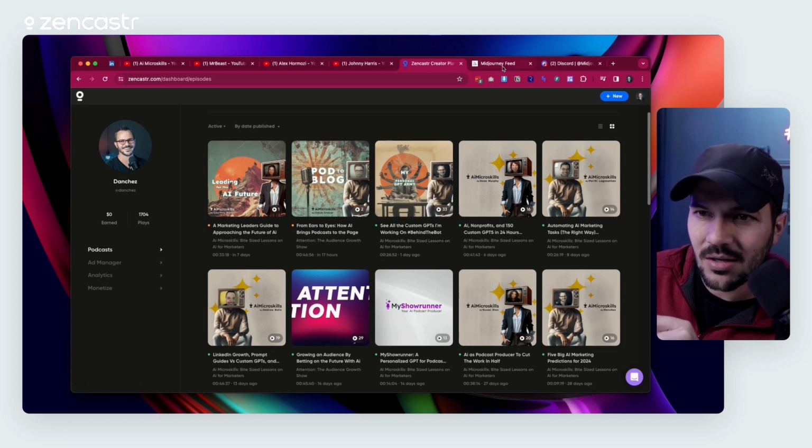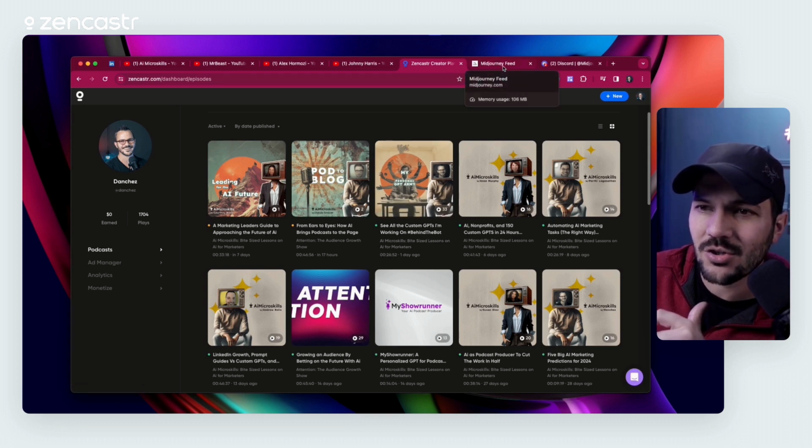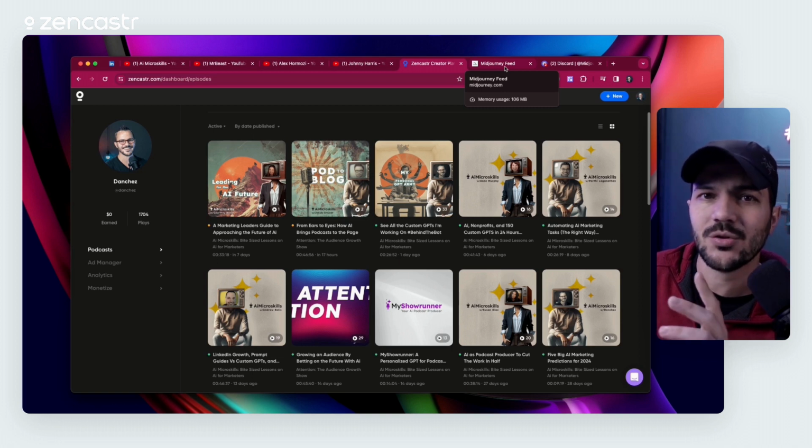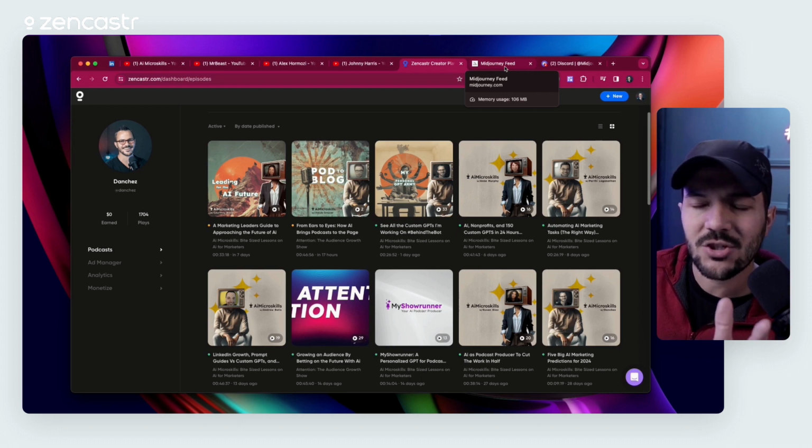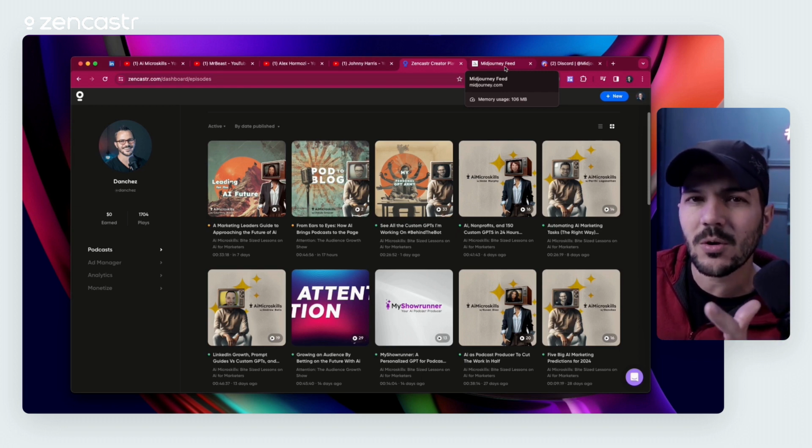So let's dive into it. For me, it all starts with Midjourney. Midjourney is fantastic. But oftentimes, if you don't have a visual communication background, if you haven't started in design or art, Midjourney can be really intimidating because you don't even know what you want.